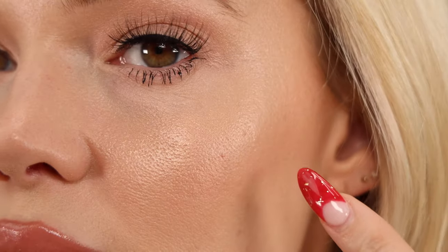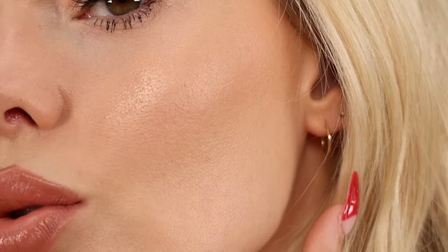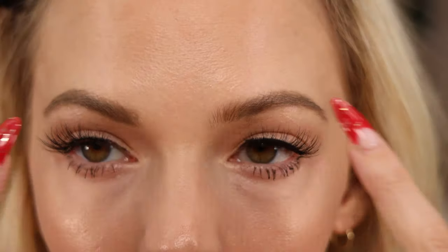Here we are up close. This is usually a major problem area for me with larger pores. I have a light dusting of setting powder underneath my eyes — that's it. This is the side applied with the sponge; this is the side applied with the brush. Usually this area between my eyebrows is a problem area. I'm honestly not seeing one aspect of this that I don't like. It's giving my face a very beautiful, natural glow — glass-like. So let's head outside and see what this looks like. So far it's at the top for me — best $40 I've spent in a very long time.